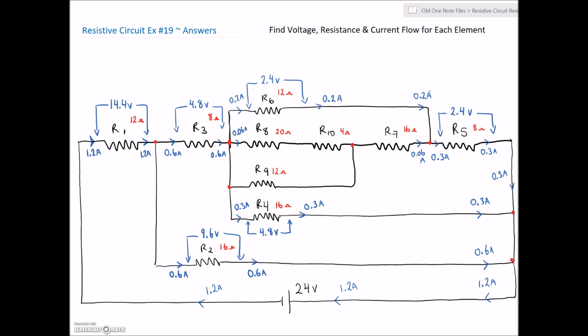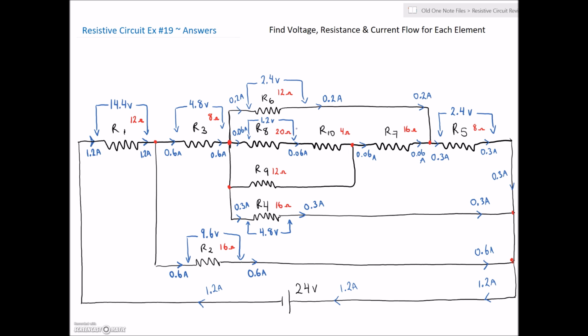Okay, so now we've got that current. Remember, that current is going to be coming right across, right? That is essentially a series circuit here. So that identical current is going to go right across. And that'll leave us with our voltages there on R8, R10, and R7. So R8 is going to be 20 ohms times the 0.06 amps. That's going to be 1.2 volts across this guy. Don't need much room to write my voltages there.